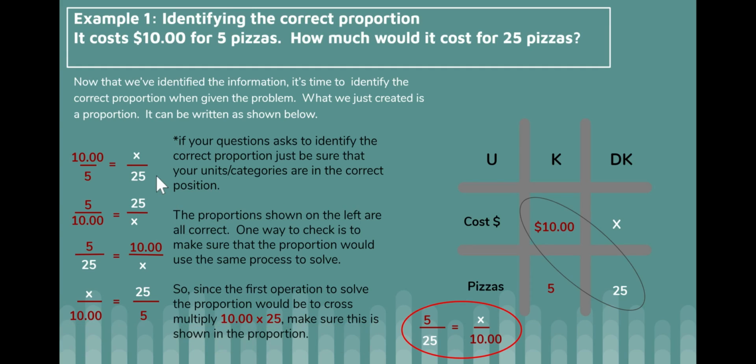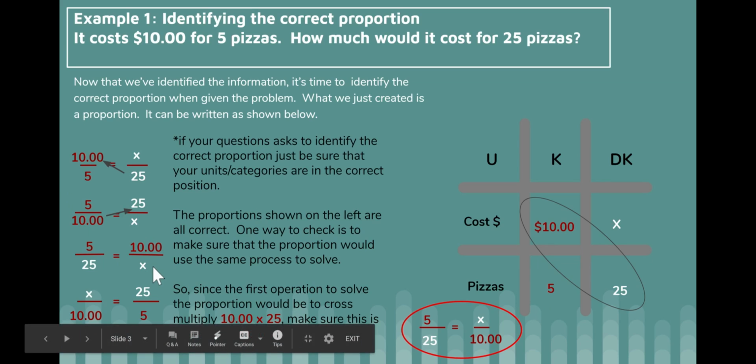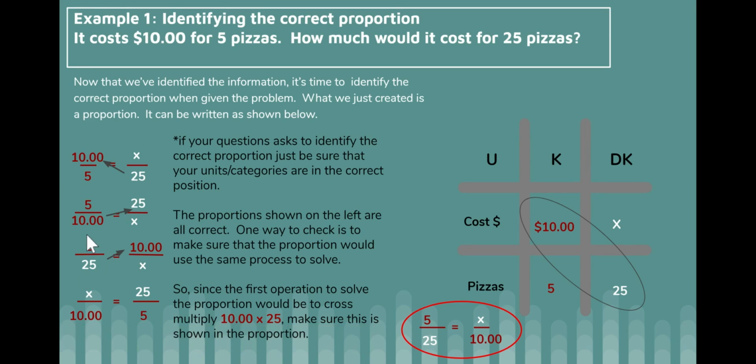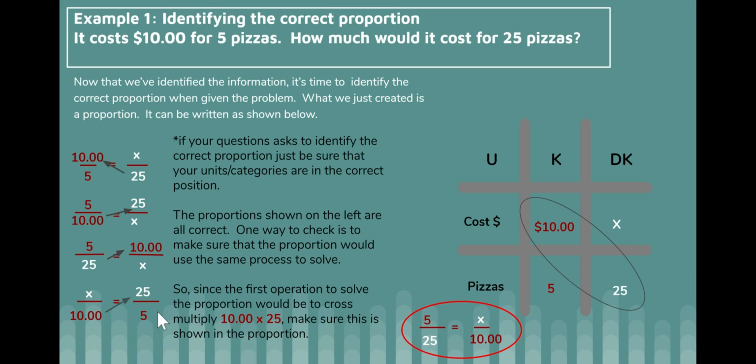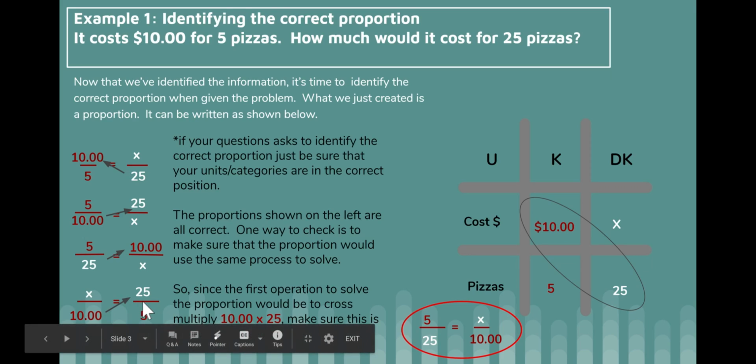So when we look over here at our examples, yep, there are 10 times 25. Our next one, if we cross multiplied, would be 10 times 25, leaving 5 as our little lonely guy over here. That's our lonely number. The next one down here is a correct proportion also. It would have you multiply 25 times 10. That's the same process, and we still have our lonely 5 over here. Even the one at the bottom has you multiplying 10 times the 25.